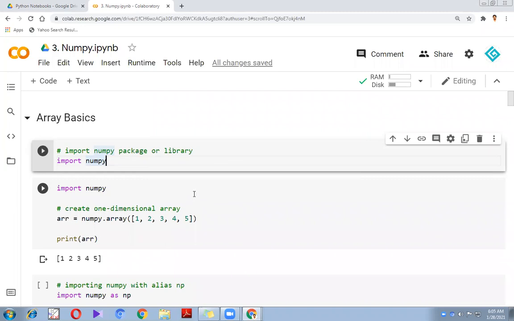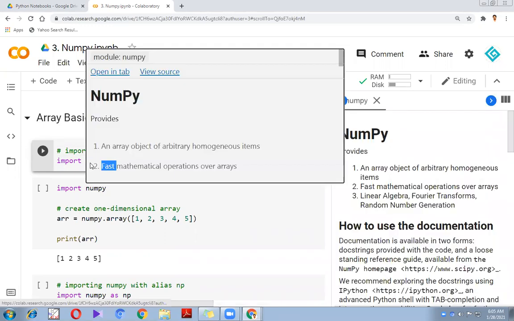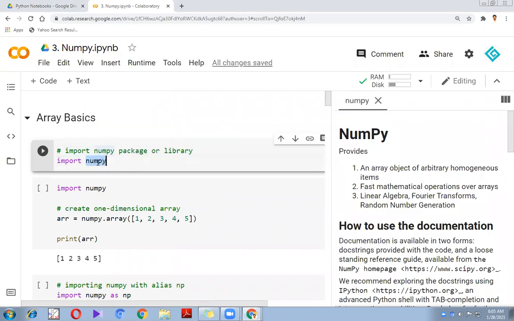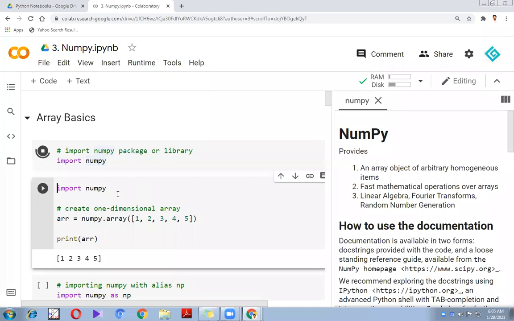Okay, good. So, array basics. If you want to create arrays, the first thing you need to do is import this library, numpy. So import numpy, and let's execute.